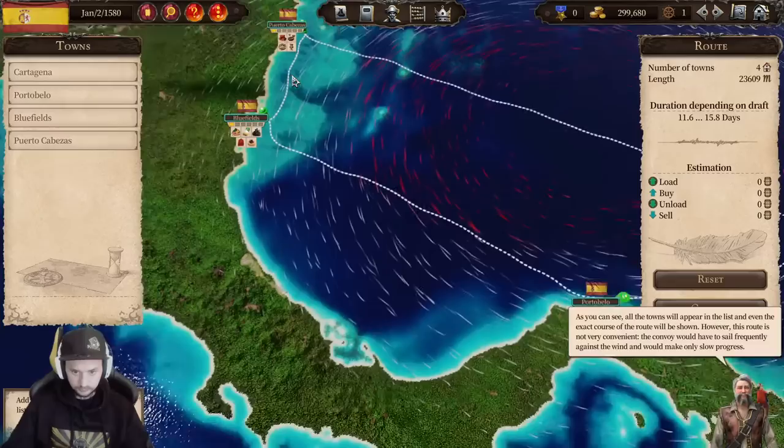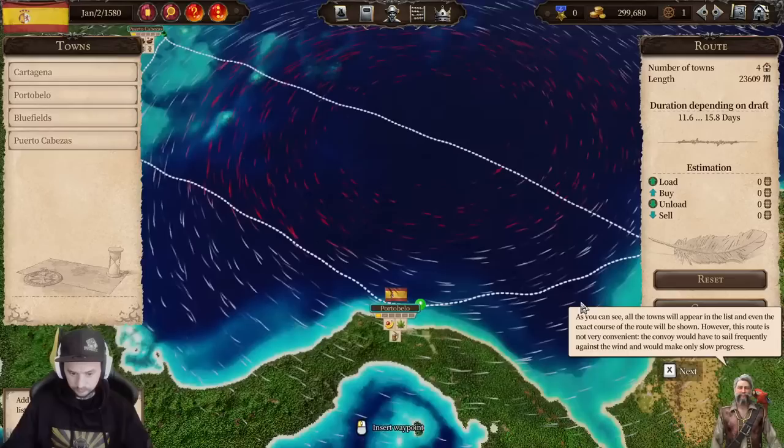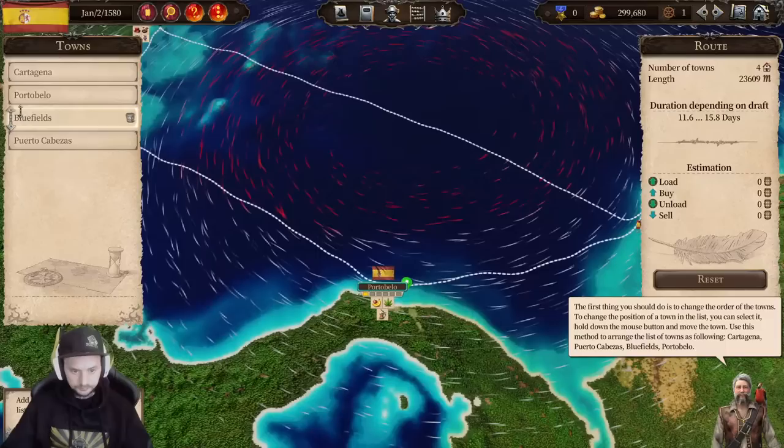As you can see, all the towns will appear in the list, and even the exact course of the route will be shown. However, this route is not very convenient. The convoy would have to sail frequently against the wind, and would make only slow progress. The first thing you should do is to change the order of the towns. To change the position of a town in the list, you can select and move it.